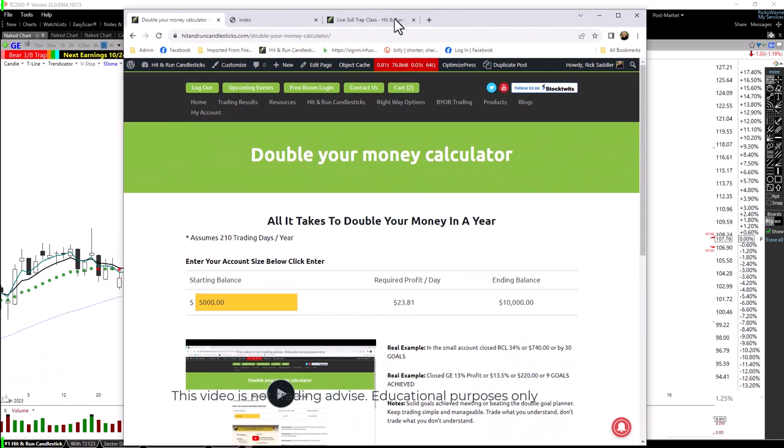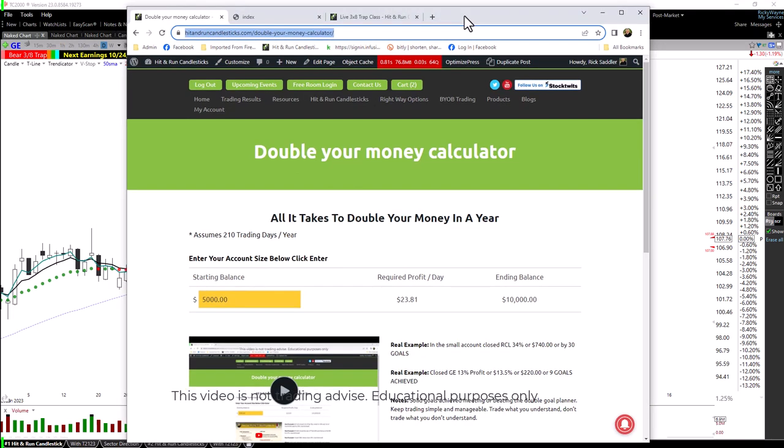This is called, let me give you the link to this. All right. I don't know that this is out on the website anywhere, and Ed could correct me if I'm wrong. It was kind of privately done for me in a way. We have since shared it with everybody, but Ed kind of did it for me because I'm all about the whole doubling in 365 days or in a year.